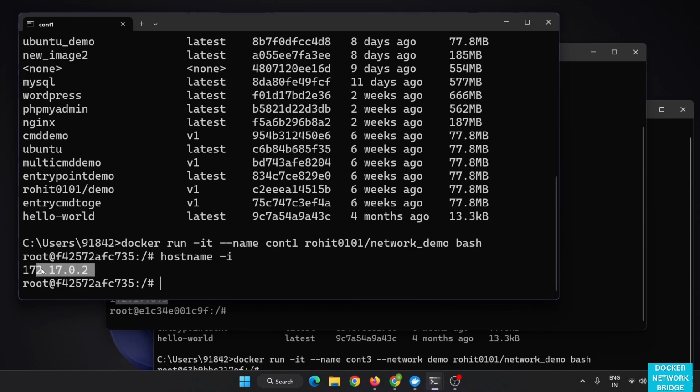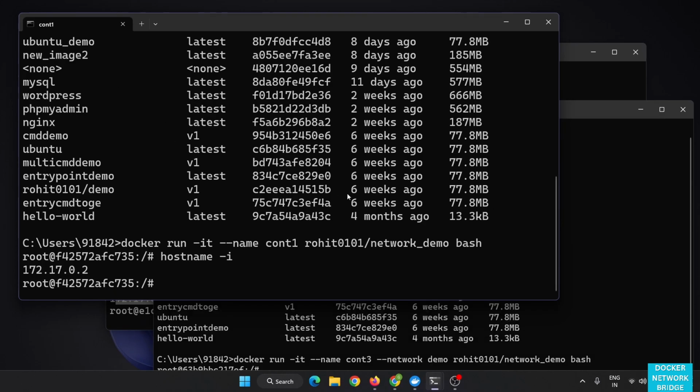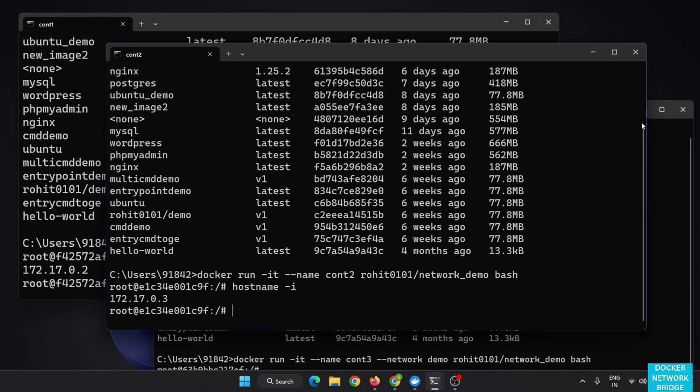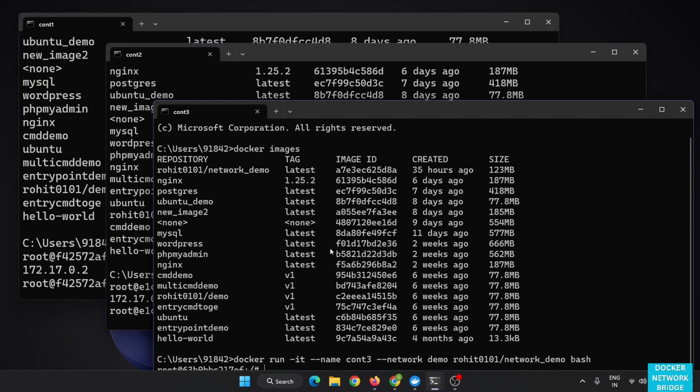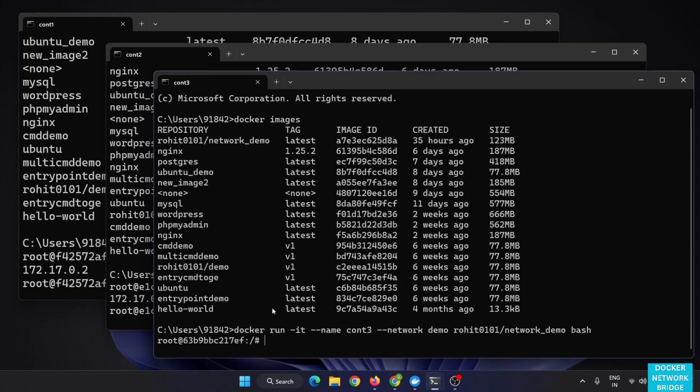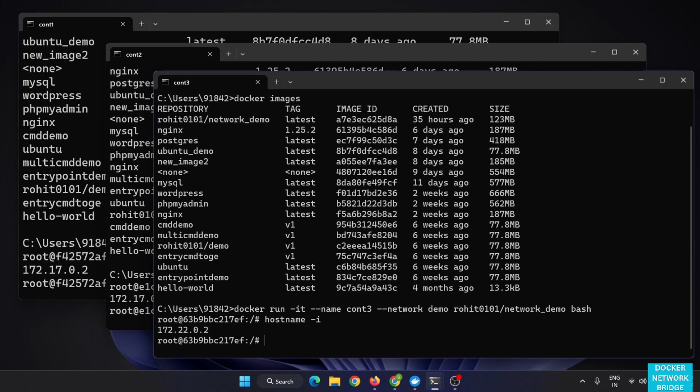So it is the IP address of container 1. So now let's check the IP address of container 3. The hostname -I.